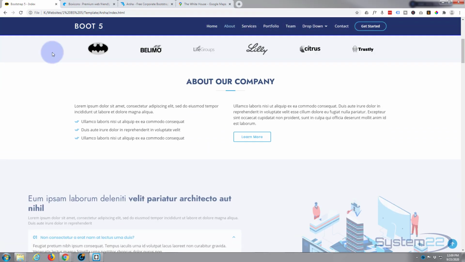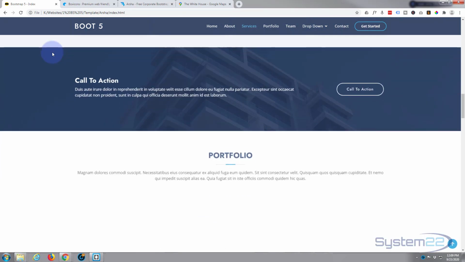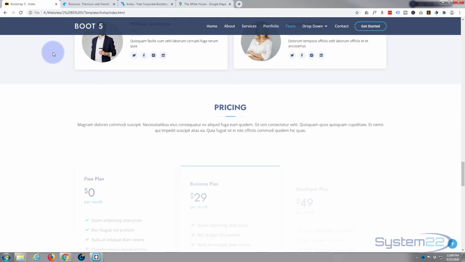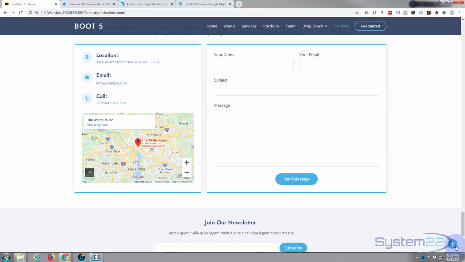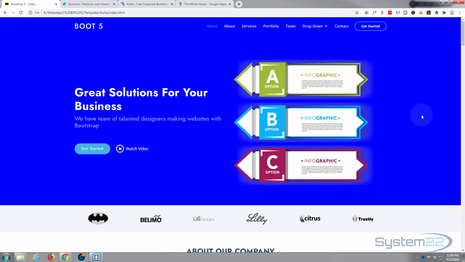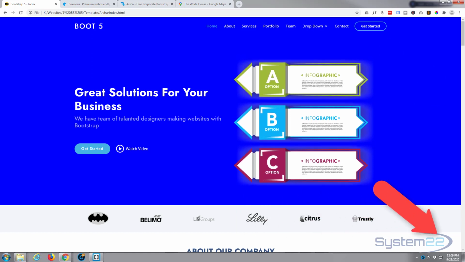So there you have it. There is how to edit a Bootstrap 5 template. And Bootstrap 5 is great. It's really fast loading. I mean, it'll load so much faster than our WordPress site. And if I'm doing any sort of site other than an e-commerce or a blog, I usually use Bootstrap. It really is good. So I hope you've enjoyed that and found it useful.